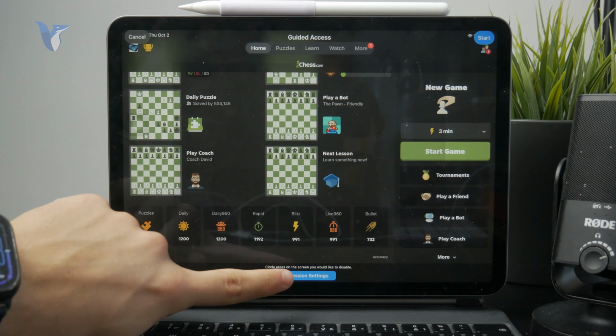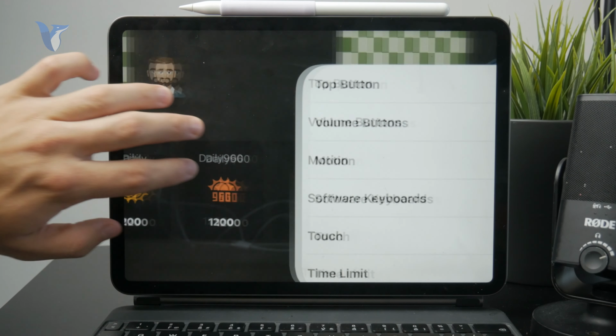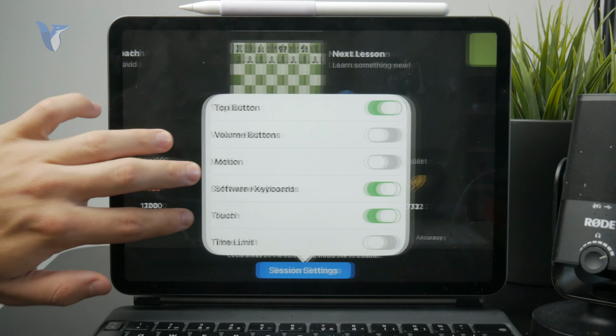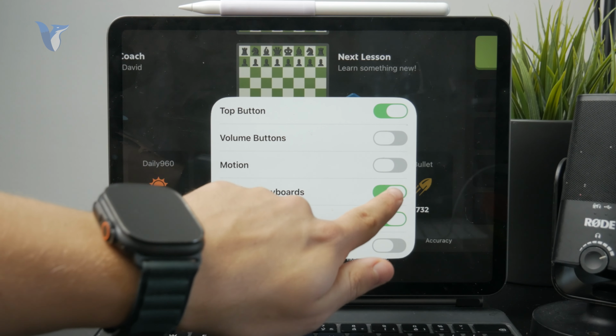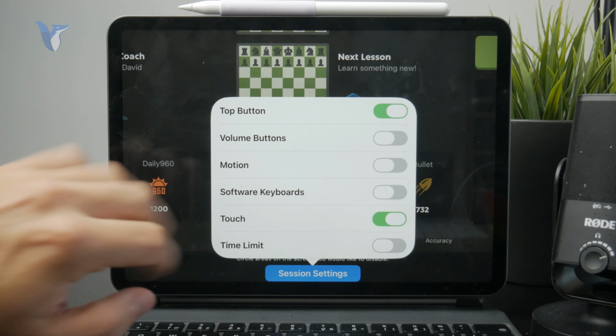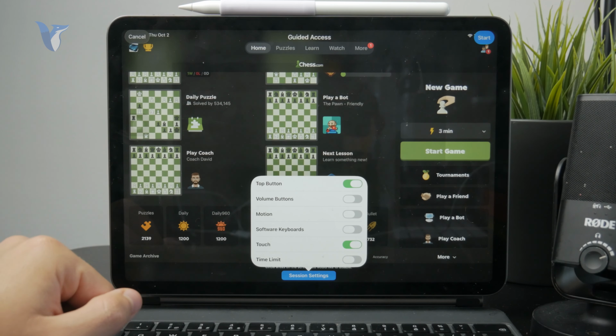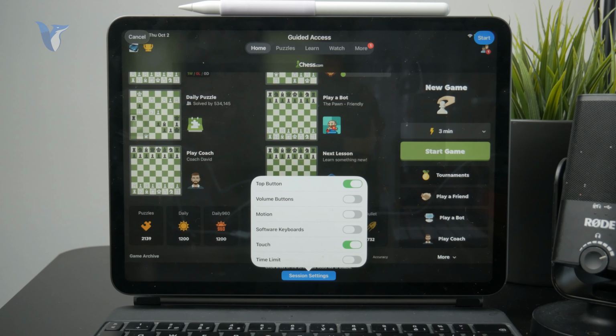So you will have the ability to lock the touch or lock it within one app, or even lock the ability to type or have the keyboard appear. So plenty of things which you can play with. Obviously, you can just set it up according to your preferences, but just know that there is the ability to do it like that.